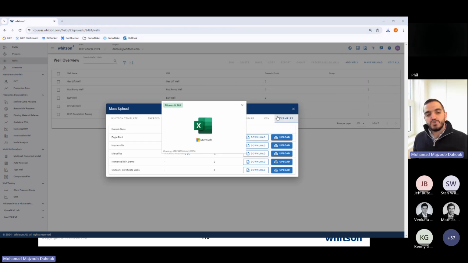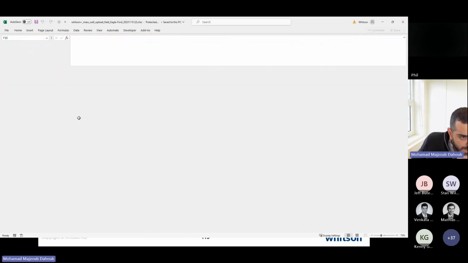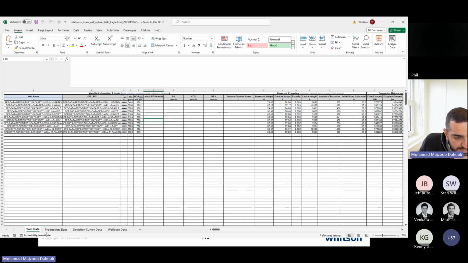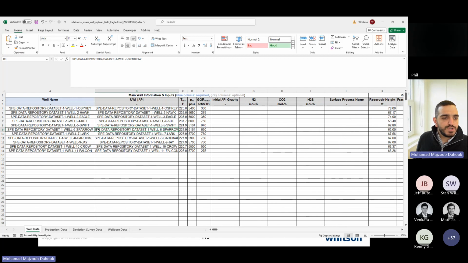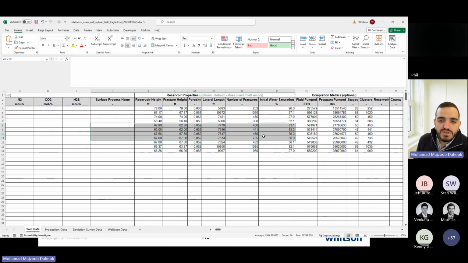We'll open that just to see basically what's contained in there. My Excel is taking forever to open these days, so we'll see. Very good. So here you'll see that you have 4 main sheets in the Excel file, and those sheets contain very basic information. The first one is just a well header, we call it the well header data. Your well name, your reservoir pressure, your reservoir temperature. The only thing that's really required is your well name, and then you have also some attributes that you can provide, like your reservoir height, etc.